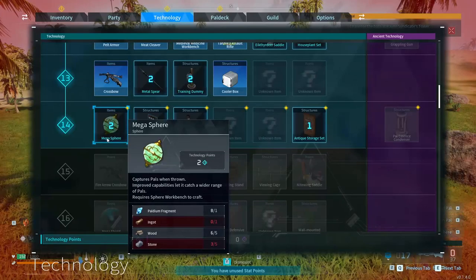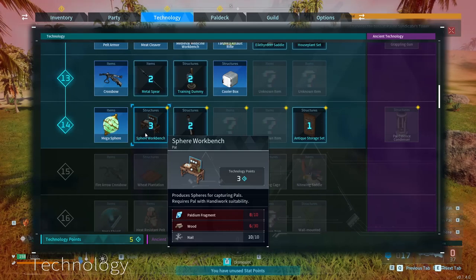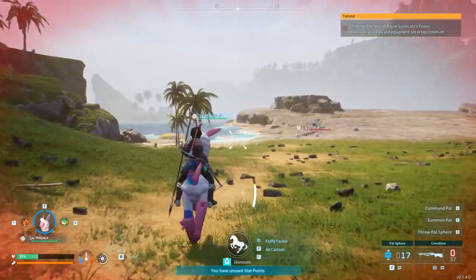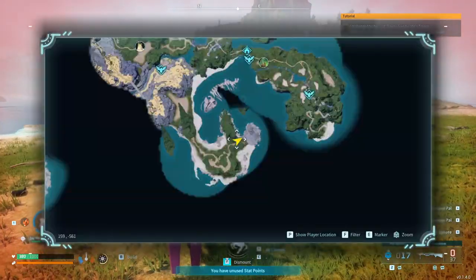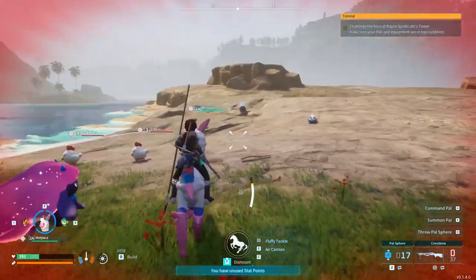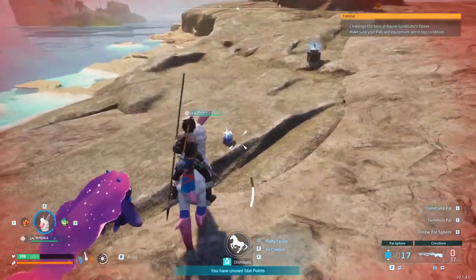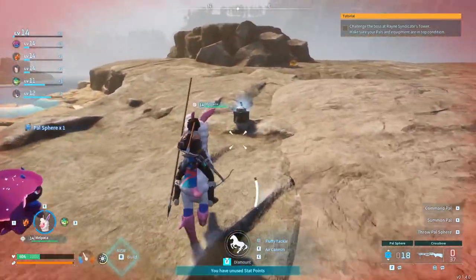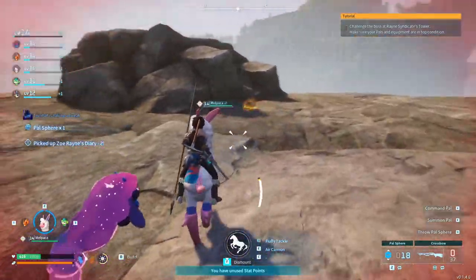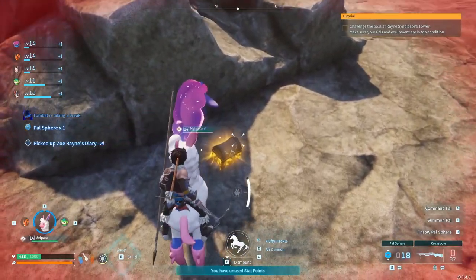Jesus. So now we can craft the mega spheres and the sphere workbench. Anyways, that's alright. We got the sphere stuff now anyways, so we'll keep an eye on that, like, as we get back, we'll go ahead and craft that one up, get some of those megaspheres underway, so we can start capturing some better pals. Let's just go out and grab all this stuff on the edge of the area.